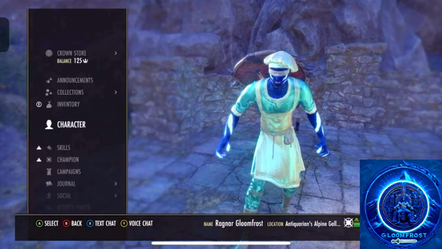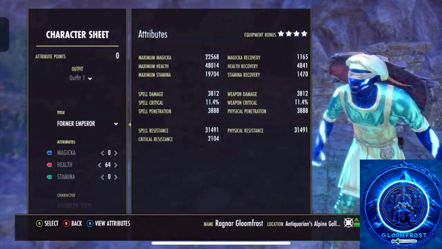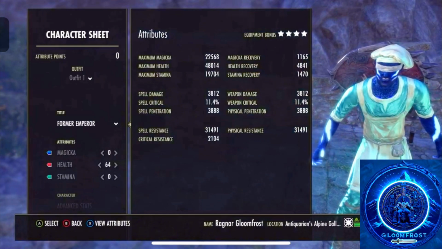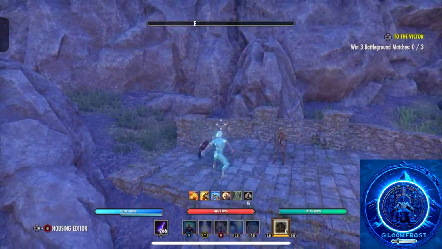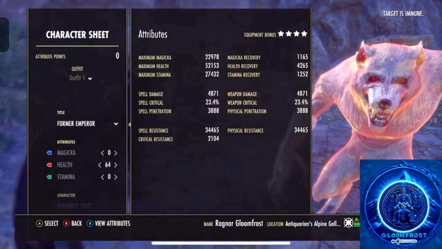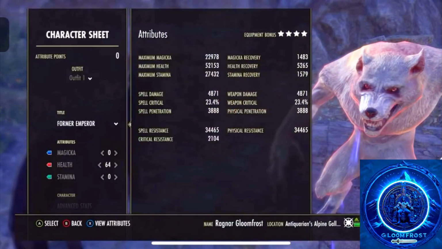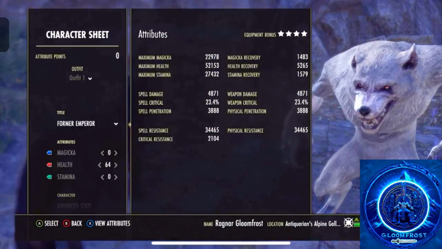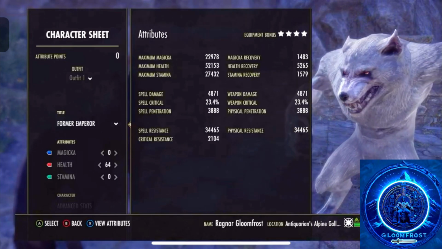So let's get into the actual stats. These are the stats completely unbuffed. I'll go into werewolf form. As you can see, the health recovery is at 5k, which is incredibly high. Let's just quickly jump into the werewolf form. So it does drop to 4,265. If we pop a potion, we're going to be at 5,300 health recovery, 1,600 stamina recovery, and 1,500 magicka recovery. The health is going to be a little over 52k.